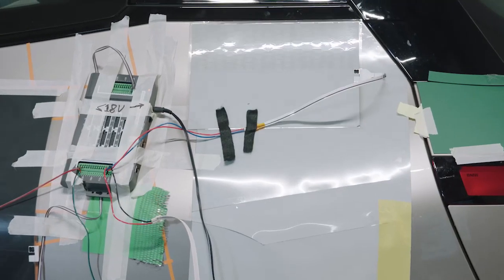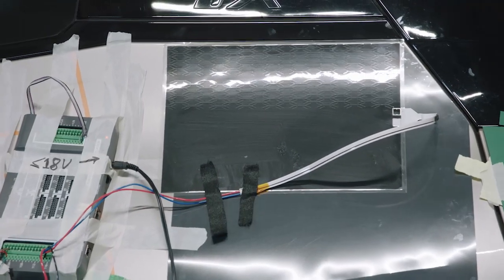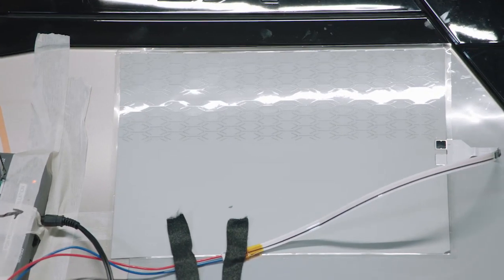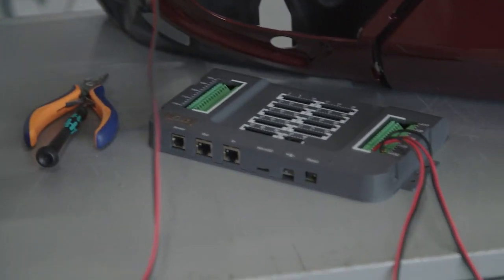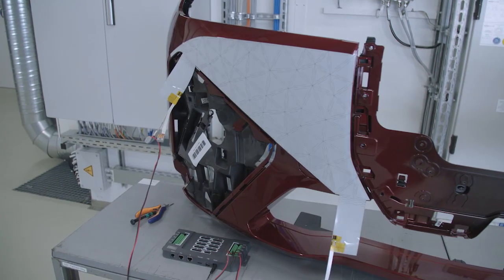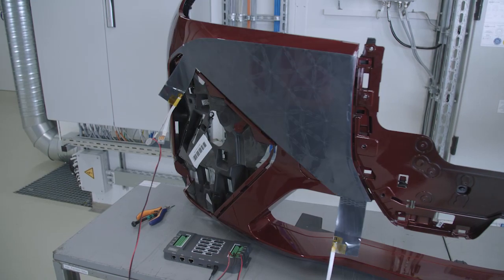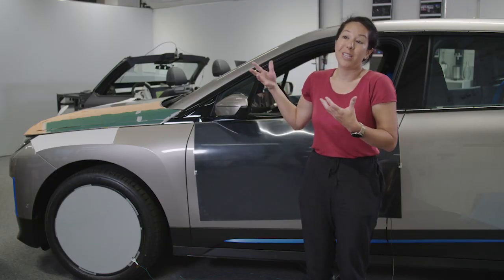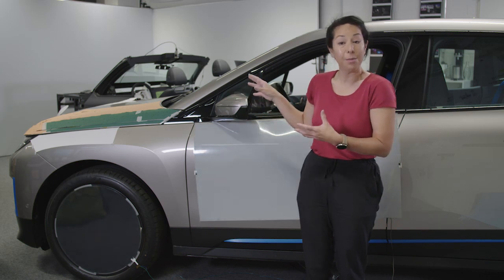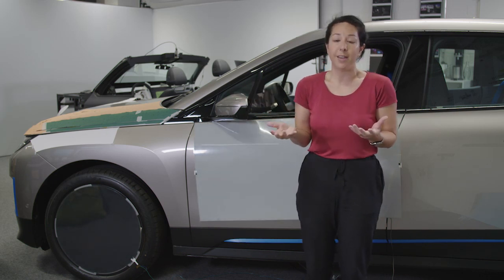And then you see it in your peripheral vision and you know where to go. The third use of E-ink in automotive is a functional use. Through colour, we can control sunlight reflection and thermal properties. We can change the entire car to essentially support climate control and to save energy.